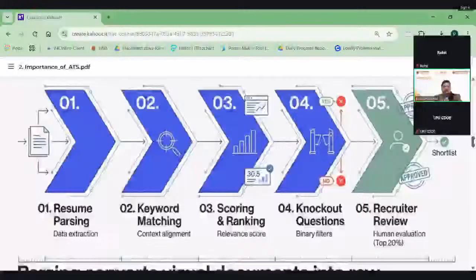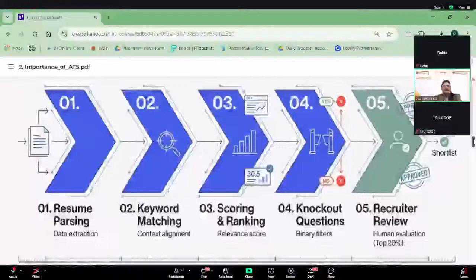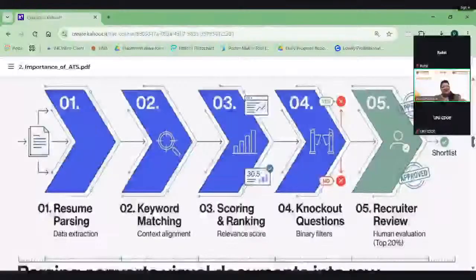So on the basis of the scoring, there are binary filters which are incorporated in my ATS software. I mean, in case it is matching, it's going to say yes, and it's going to move your CV ahead to the next round. In case it is not acceptable, then it's going to say no, and your CV is going to be rejected. Now, once my CV is shortlisted, the recruiter review comes into the picture, that these are the shortlisted CVs, and then the human intervention starts following. So this is the entire process of how my ATS system works.